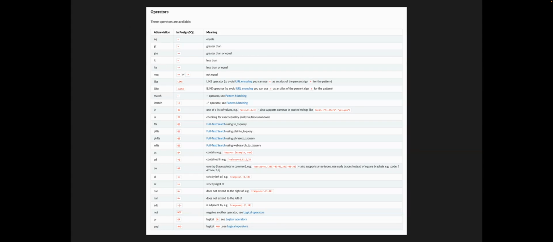It's got all these operators. So you can see here, this comes directly from the Postgres docs, right? All these operators that you can use as part of your HTTP request to get stuff from your database. Yes, you can do joins. You can do all sorts of fun stuff in there. And because Postgres has an official Docker image, it's super easy to get started.